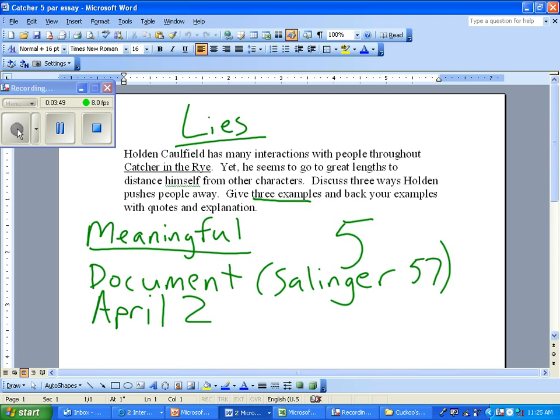Furthermore, your introduction, as usual with an introduction over a literature situation, you could do an introduction that dealt with the background of the story. Catcher in the Rye is a story by J.D. Salinger depicting the adventures of Holden Caulfield. And you could go through that and explain when the story takes place and what happens. And you could talk a little bit about Holden, and then in the thesis you could say that Holden distances himself, and you could list those 3 ways he distances himself. You could say he distances himself in numerous ways. Whichever you prefer, whichever makes you happier, but have a good, strong thesis.